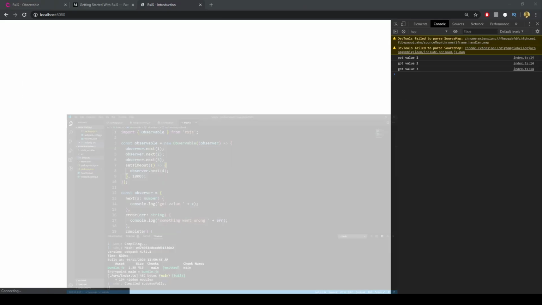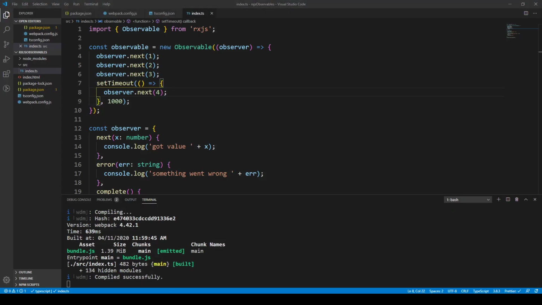So if we save that and take a look here, I'll refresh that, so you can see we've got 1, 2, 3, and a second later we get this fourth value here. And it should be noted that not all observables can complete.